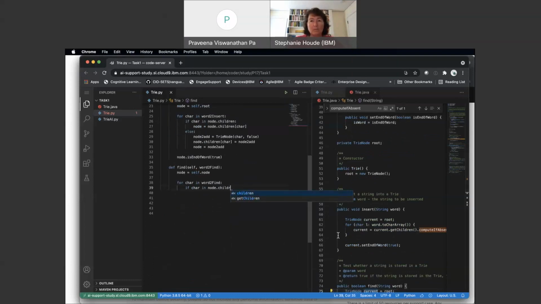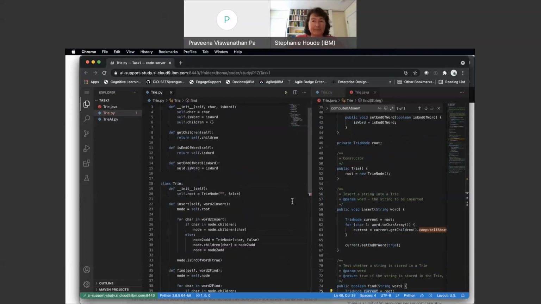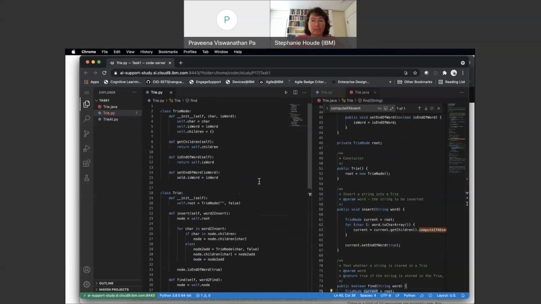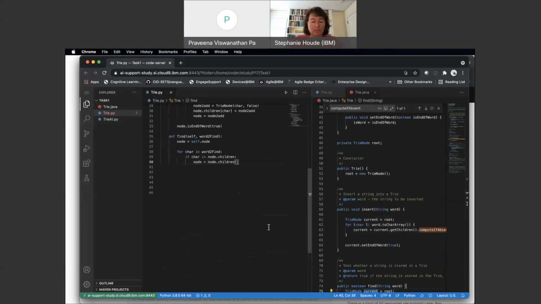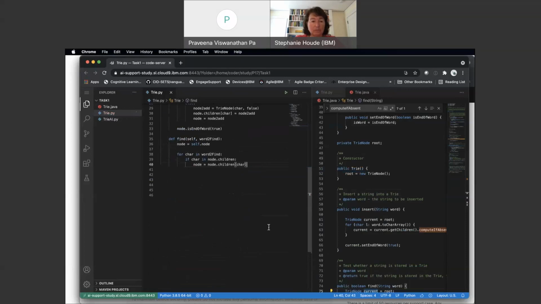Now node equals node dot children. You create a node dot children.